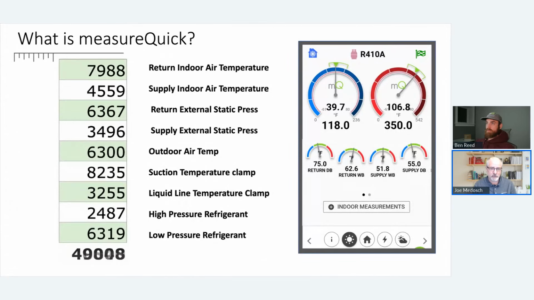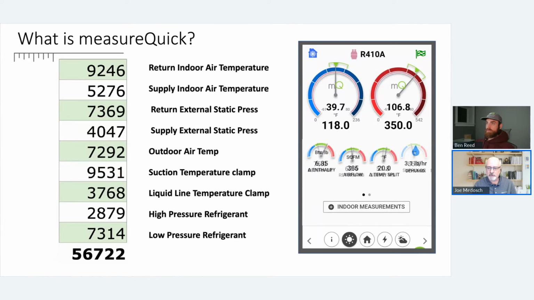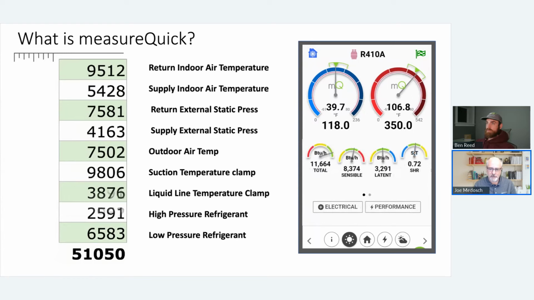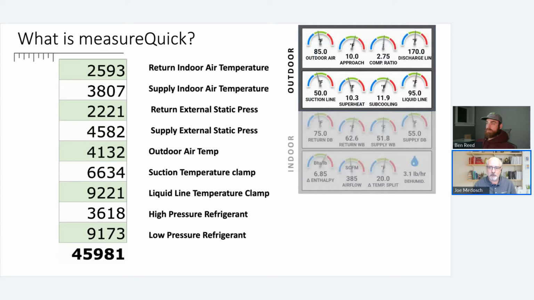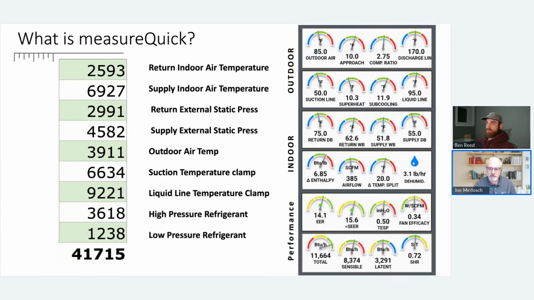They're actually giving you the information as to what is between the 2 of them, and what are my temperature splits and pressures. And there's also a variety of other indoor measurements. And then we're also calculating some of the performance from latent load and total BTUs, and even your SEER and EER and your fan efficacy. That's all built in. So if you want to see these all together, this is the series of outdoor readings that you're getting, your indoor readings, and your performance data.